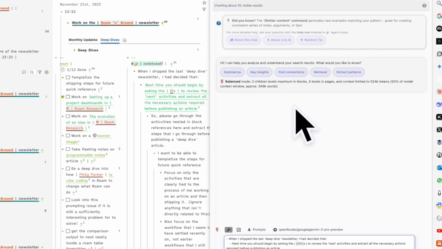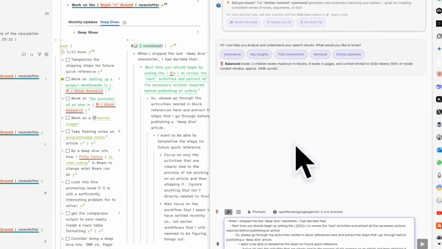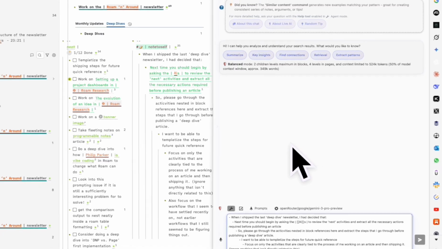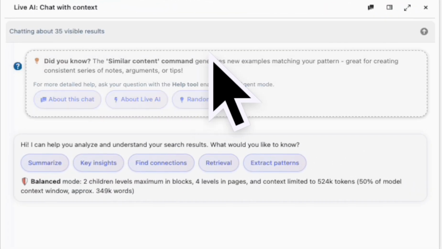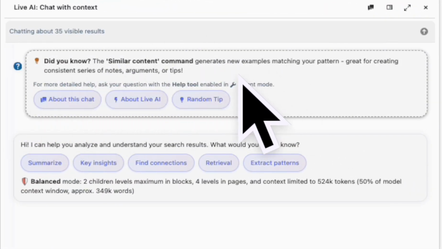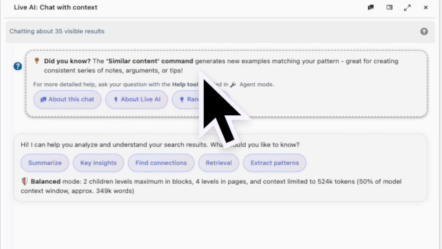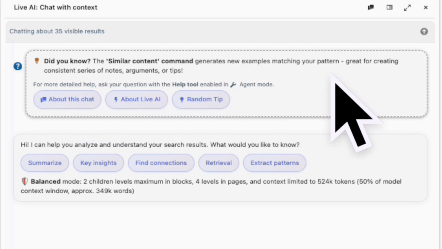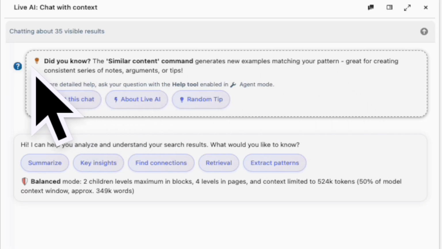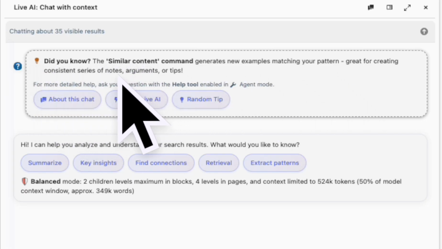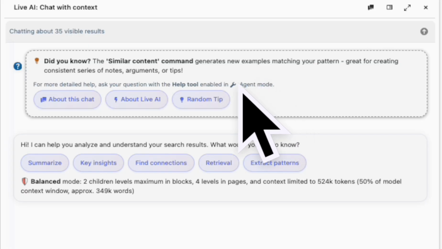Before we prompt anything, I just want us to go through the interface and see how it looks. So the first thing I notice is that it has some useful tips on how to use it. You can see here it's saying, "Did you know the similar content command generates new examples, matching your pattern?" So it's essentially teaching you how to use it, which I think is a great implementation.